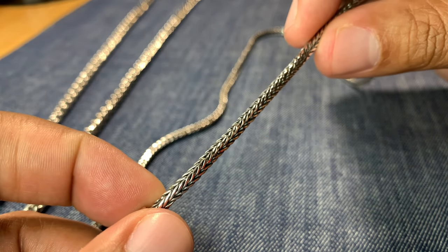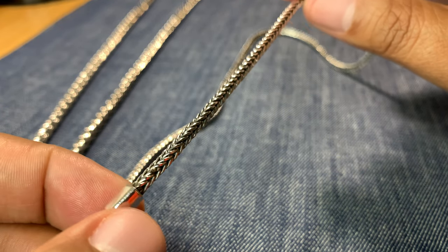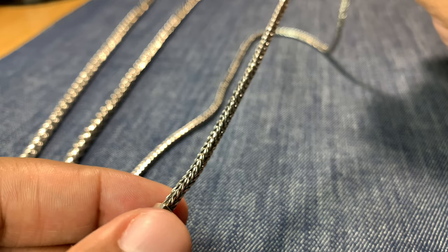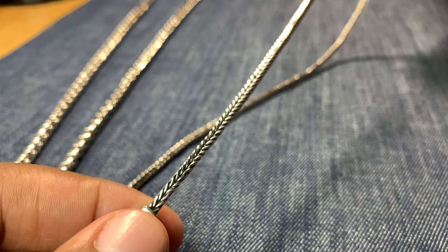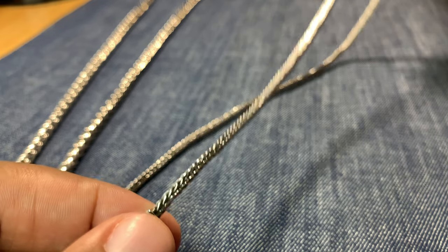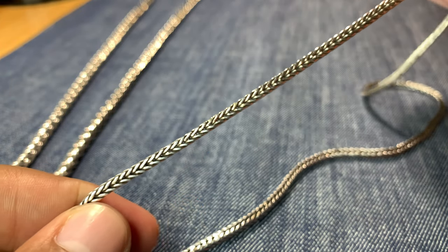And it's only four sides, so it's not going to do a lot of moving around your neck. It's not going to dance a lot. It's going to lay flat. It's not going to roll or anything. It's going to stay flat. It's going to be like this when you're walking, which is quite nice. It's like that all the way around.